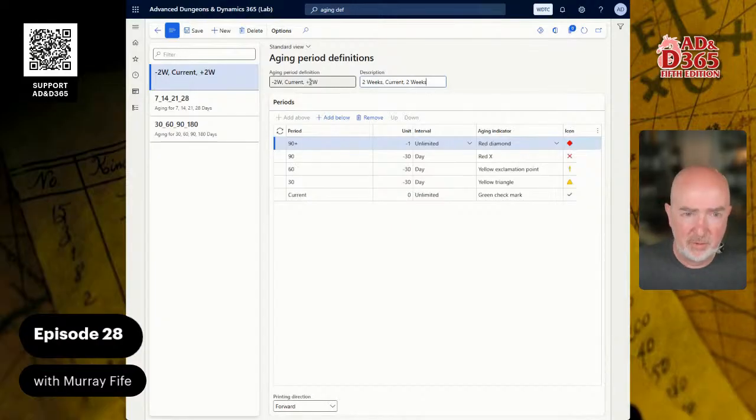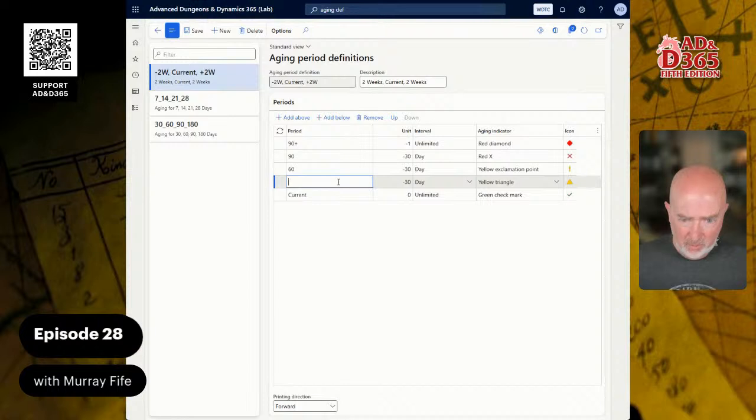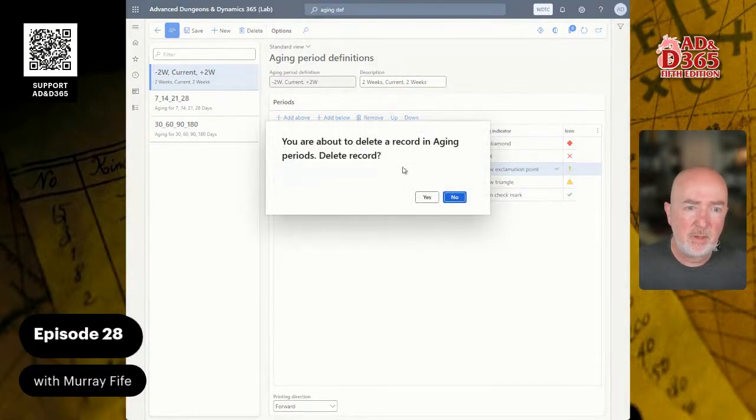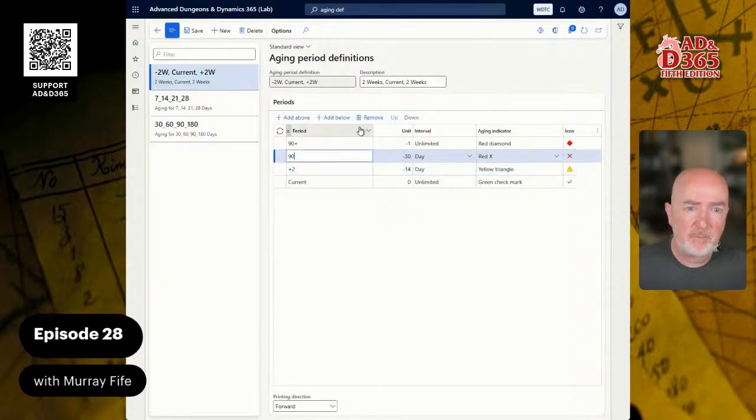I don't think this is the right term for this. But what we're going to do is go +2. And this is going to be -14. And then I'm going to remove these periods here.